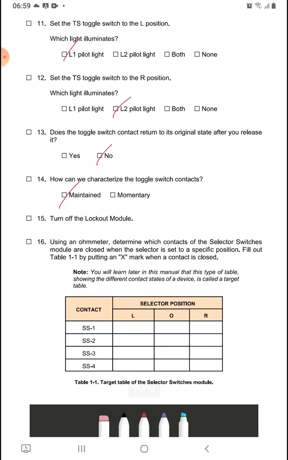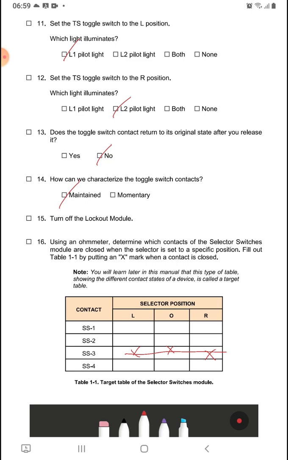Using an ohmmeter, determine which contacts of the selector switch module are closed when the selector is set to a specific position. Fill out the table by putting an X mark when a contact is closed. Probably we did not show this in the video because this SST is shorted, which means that wherever you check among these three, it has a connection, which is wrong. Okay? When it is like that, it is shorted. You should replace it. It's either a wrong connection or there is really a short circuit in its connection. Or the selector switch is already broken.